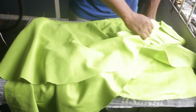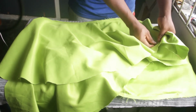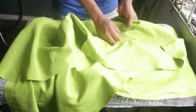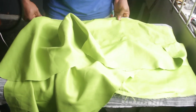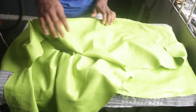Now as you can see, I have sealed the sides. Now I'm going to do the same thing I did before. I'm going to smoothen out the bottom part and the hip area pin. This is the bottom part I'm pinning. Now the next thing, smoothing out the hip area, because you know that the hip area doesn't have any intentional drape, so I've made a pin at that point.